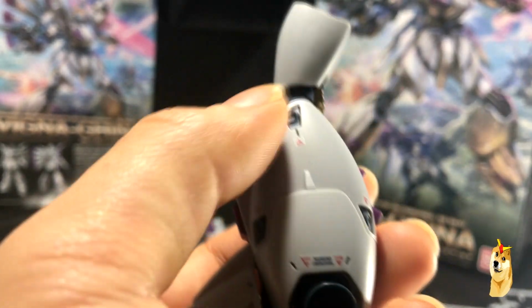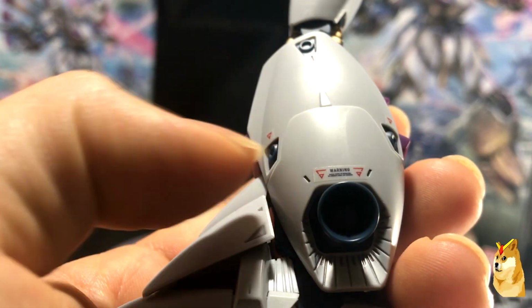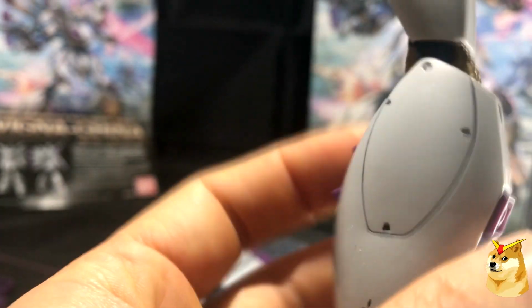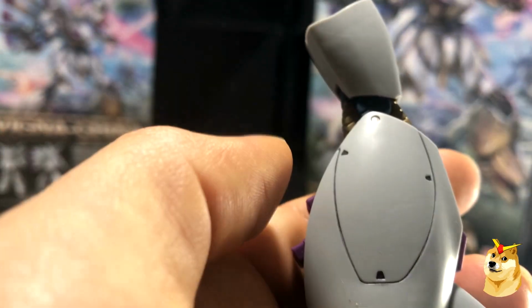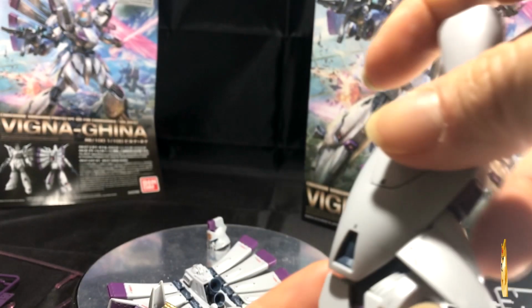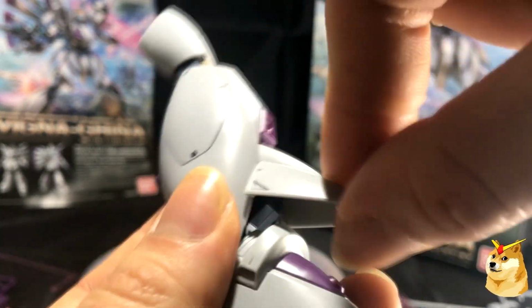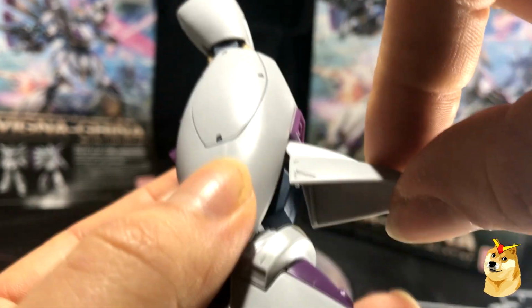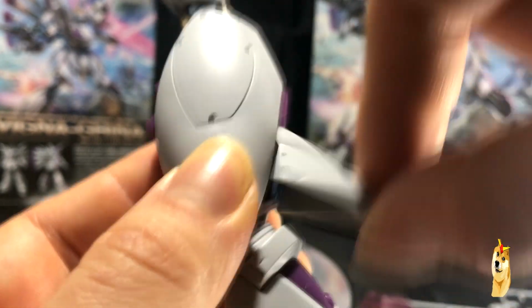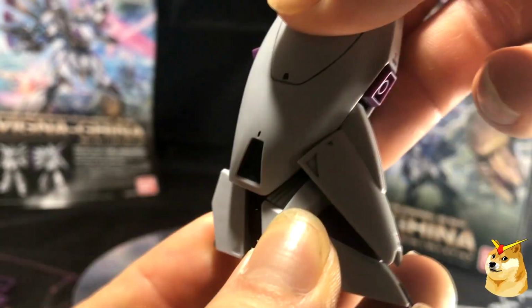You do have a lot of side decals here and here, especially the one right here. It says warning. And you do have a chance to use a little panel lining on this side. His leg has a flap on the top, which is pretty cool, but it does have its limits. As you see here, this is pretty much how high, this is pretty much how low. And then you have the feet that could go front and back.